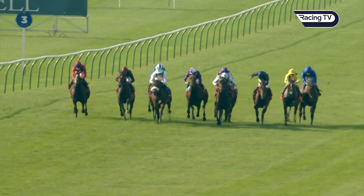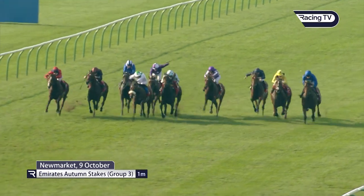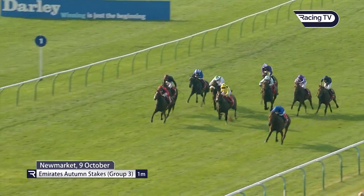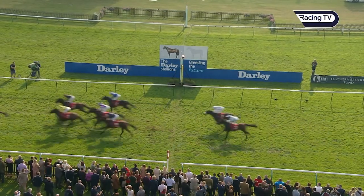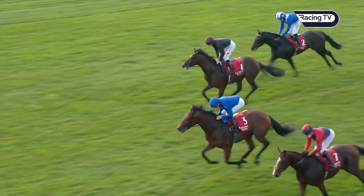Karibas was worried out of the Royal Lodge, so they rode him with markedly different tactics on Saturday and it paid off well. He has that touch of brilliance — the way he literally took the field apart at Group Three level. Sam doesn't think he was tackling the quality Native Trail did, but it was still an exemplary performance — he's quite a flashy individual who, once he gets to the front, stamps his authority and thinks he's done enough, pulling himself up a bit at the line. The acceleration both showed in slightly different ways: Karibas probably has more natural talent — he'd be a David Gower — whereas Native Trail is more like an Alastair Cook who'd still get 150 through a day. Not quite so flashy but more workmanlike, and that raking stride won't fail to clear good quality horses. We saw two exemplary performances from both on Saturday.